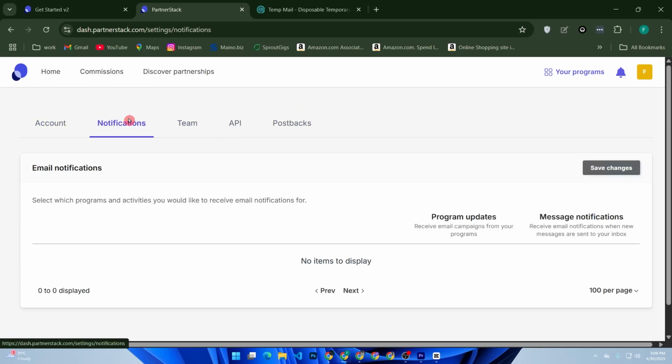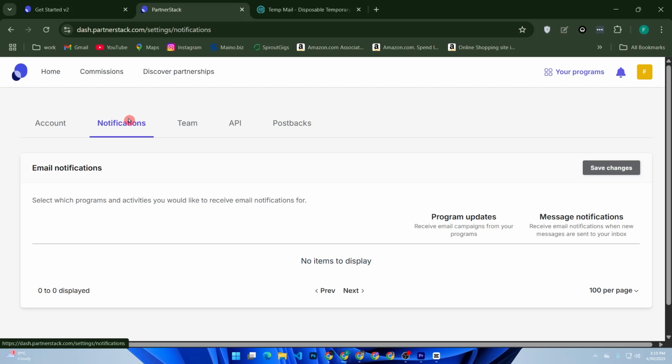Here are a few quick tips if you are just starting out. Promote only products you trust or use personally. Focus on building content around the product like reviews, tutorials, or comparison videos. Use URL shorteners like bit.ly or Pretty Links to track performance on different platforms.